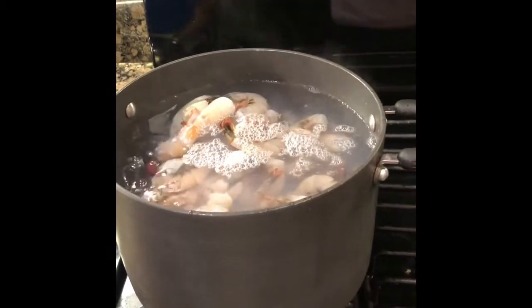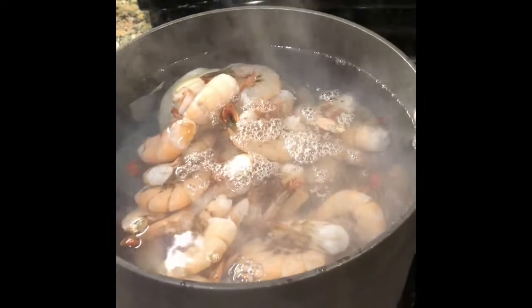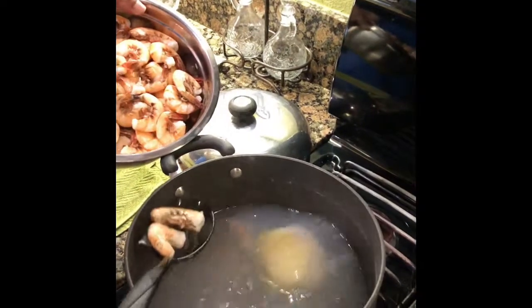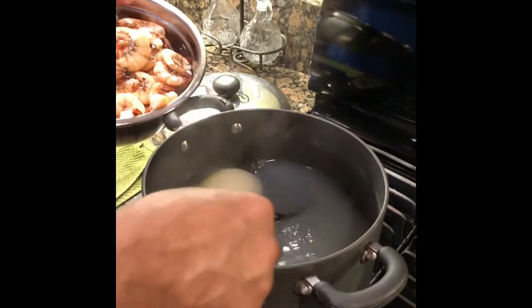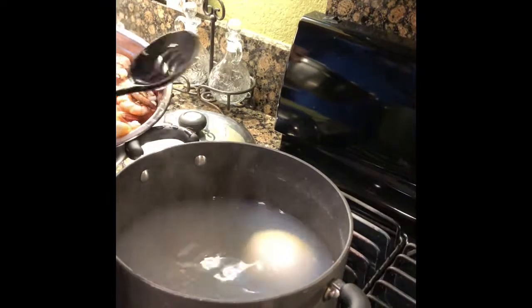They'll be out in about 3 minutes. So you have to be prepared for it. You'll just kind of see them, keep an eye on them. They'll turn a pinkish color. In about 3.5 minutes, they'll be ready. Once they're ready, we're going to pull them out of the pot. If you think you put them longer than 3-4 minutes and you want to stop the cooking, you can actually pour cold water over them and stop the process of cooking.